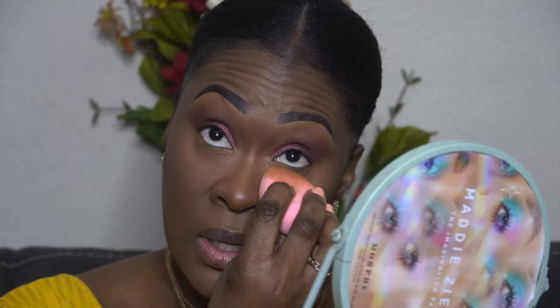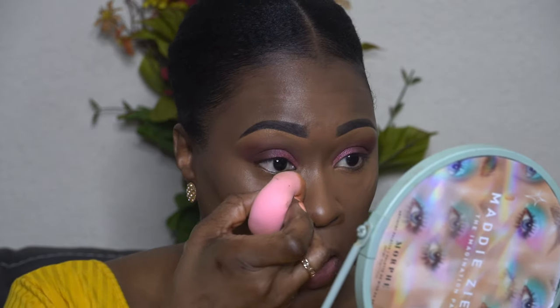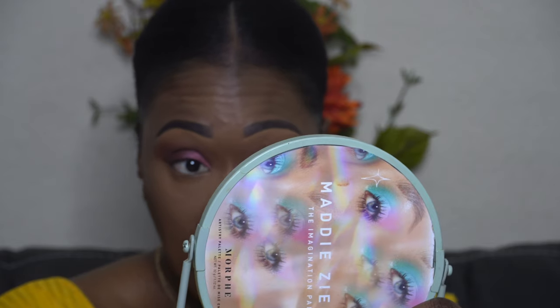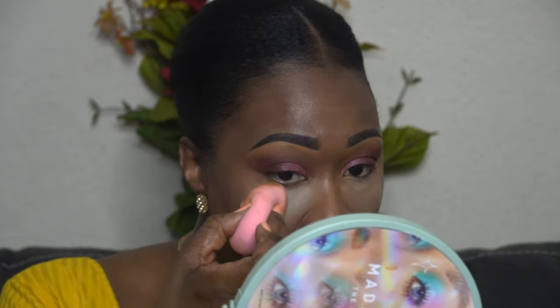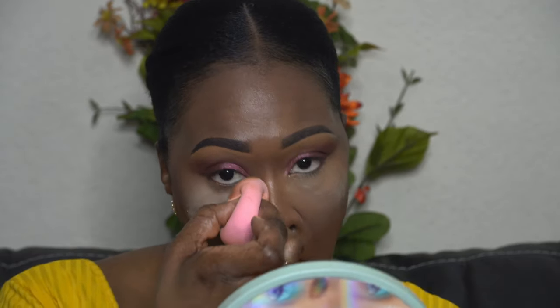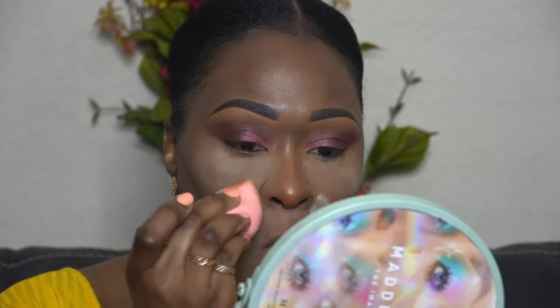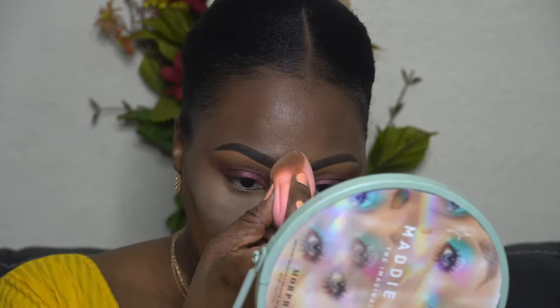Yeah, banana. Going to use that to set my concealer. I want to look up to make sure you have no creasing, and then just blend it out. I'm going to push it in. Push it on the side of your nose. Even though I didn't conceal my smile lines, I'm going to put some there. Like so. And just put some on my forehead.